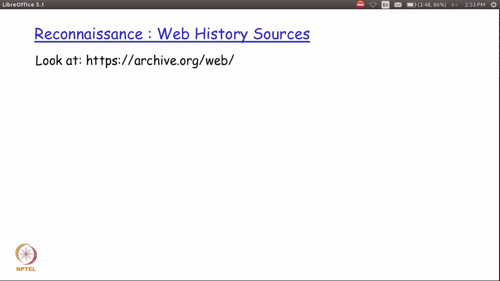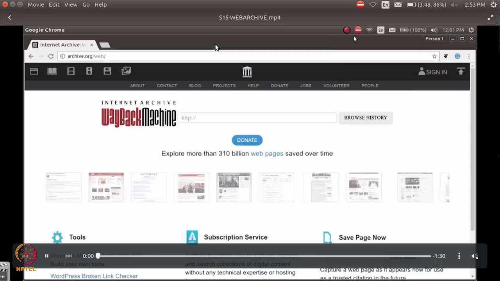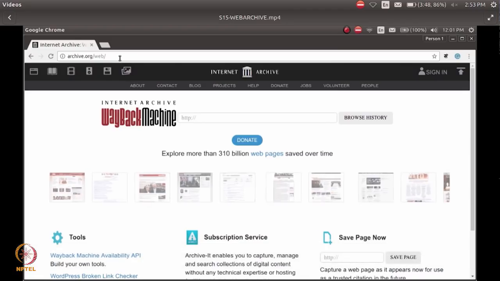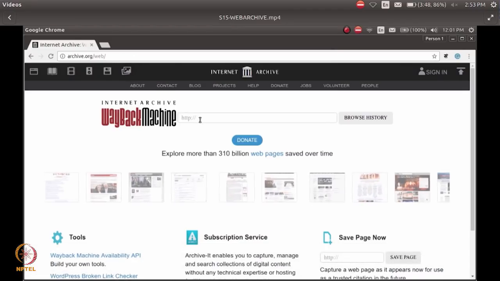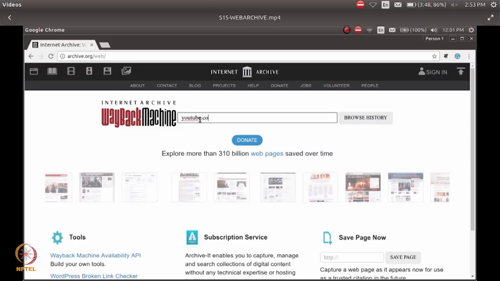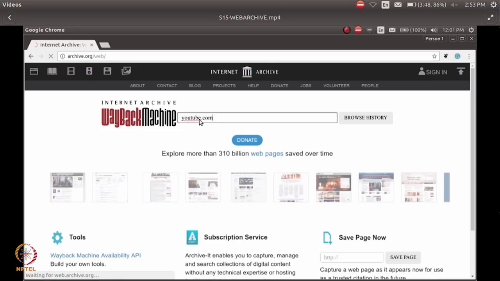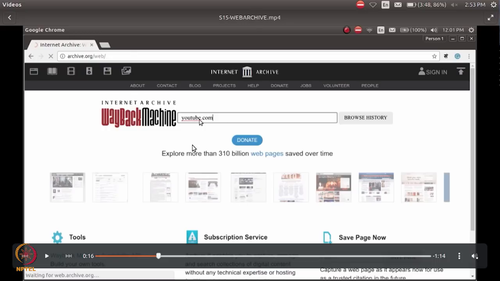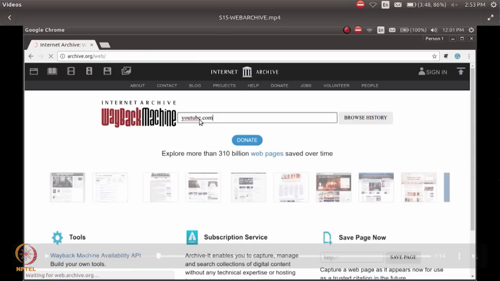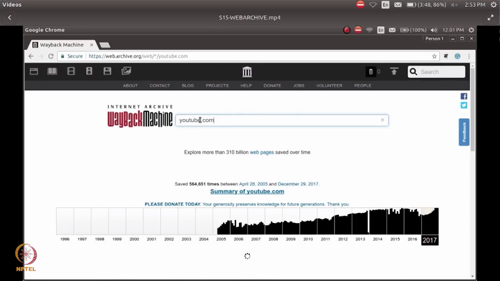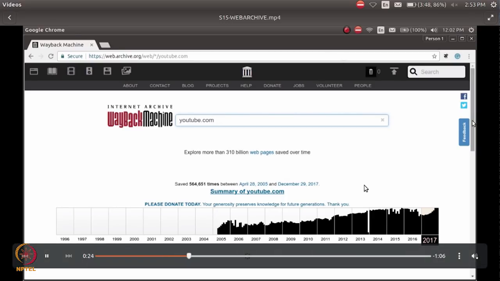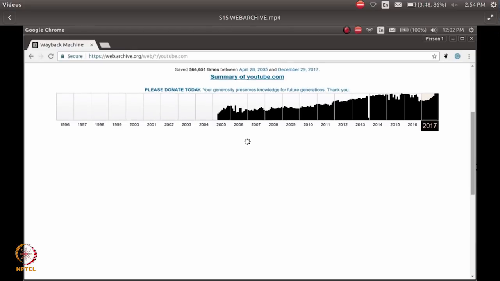So, we will have a small video demonstration for that also. If you look at this particular site, it is referred to as archive.org/web, and you just need to type this URL in the browser URL field, and then here you could type the domain name or the web page that you want to get the archive listing for, right. So, if I want to find out what was the archive listing for youtube.com for all the past years, like let us say for the past 8 years, 10 years or whatever it is, I just give that domain name and press enter, and then you find that right from 2005 onwards up to 2017, I have got the complete archive of all these past years.